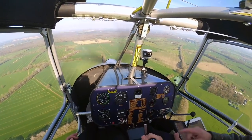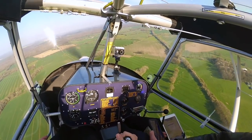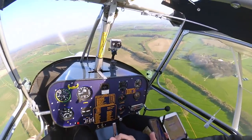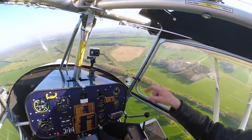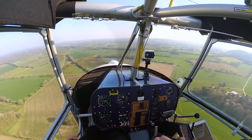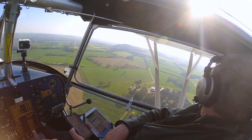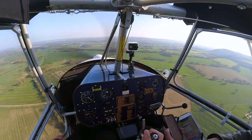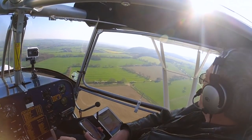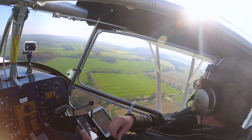Okay. So now you can start to come across here. A little bit more power now, start to tease the power on. There's your runway. Roll out, pretty much heading for the smoke, I guess. That's it, roll out. Need to see a bit more power. Quite frankly, I've got no problem about you being a bit high, higher than the 600 feet. Because when you go downwind now at this tiny circuit, we actually get quite close to the ground. Yes, I can imagine. As you'll see. So around, off we go, downwind.